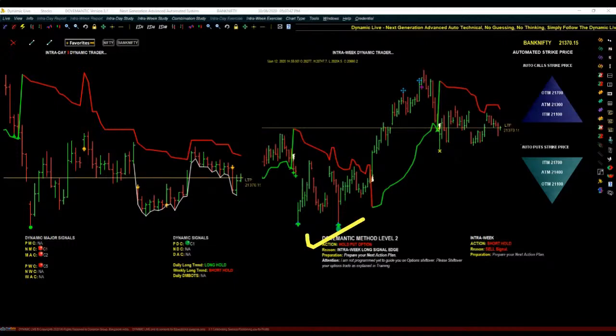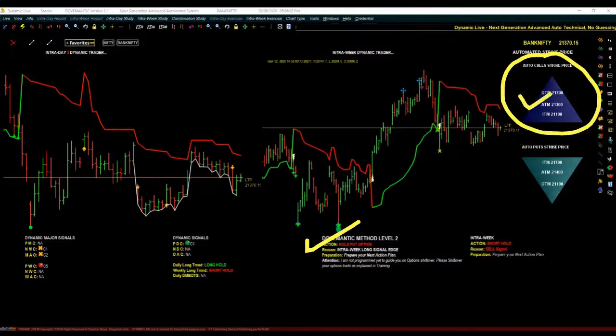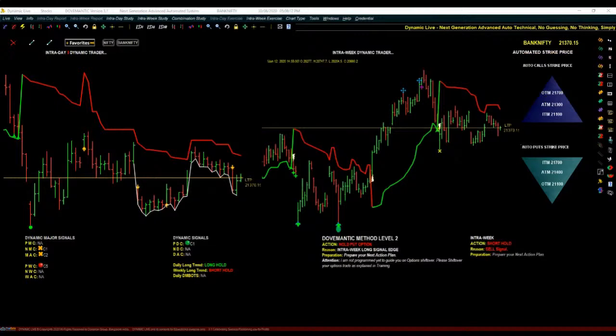But whenever it tells you to buy a call option or a put option, there's one more important thing that you have to do, and that is to learn how to select the right strike price. And today you don't have to worry, even the right strike price is automatically selected here. That is the automated strike price. So whenever it tells you to buy a call option, you can look at this pyramid pointing upward, and then you can pick one number out of these three that is mentioned here. Similarly, when it tells you to buy a put option, you can look at this pyramid pointing downward, pick one number out of these three, that is your right strike price.